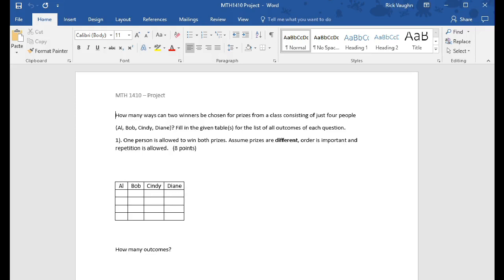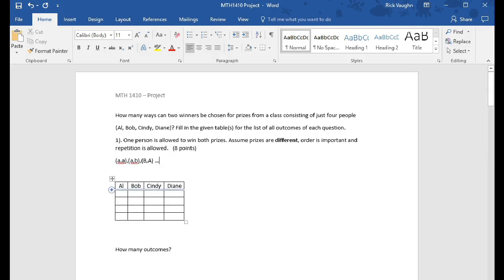We could sit here and list all of the ordered pairs. If I wrote that out in a Word document, I could do A comma A, A comma B, B comma A, etc., and list them all out using these ordered pairs. But how do we put that into the table?